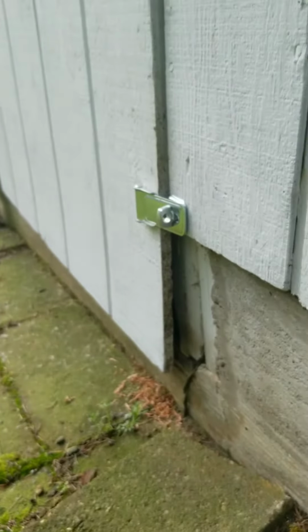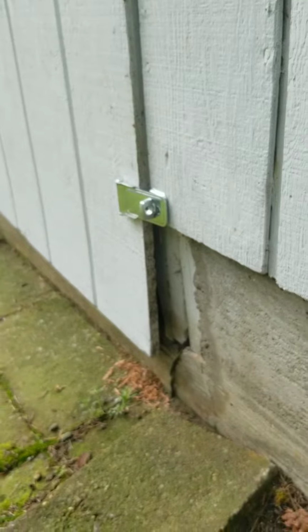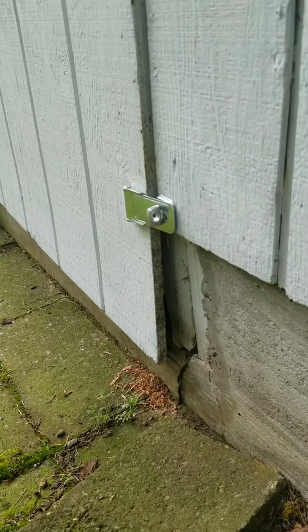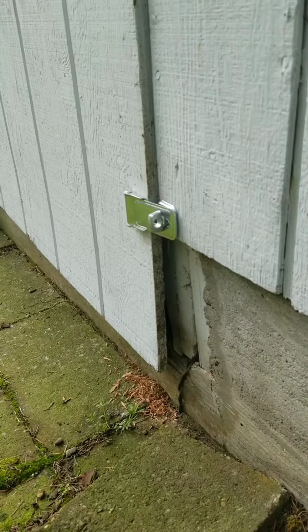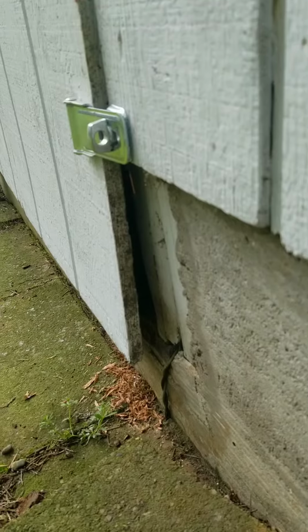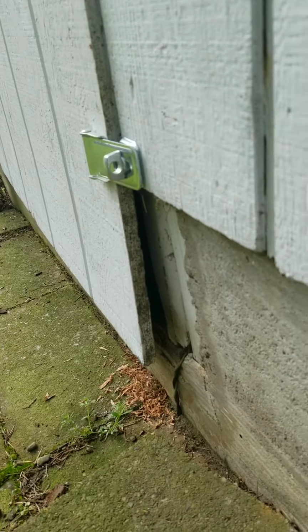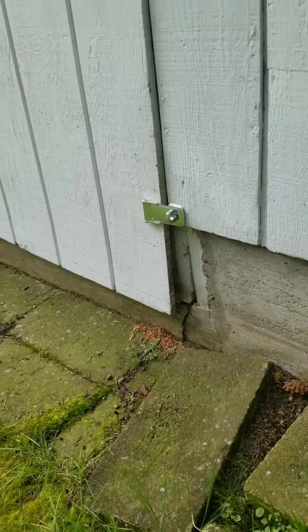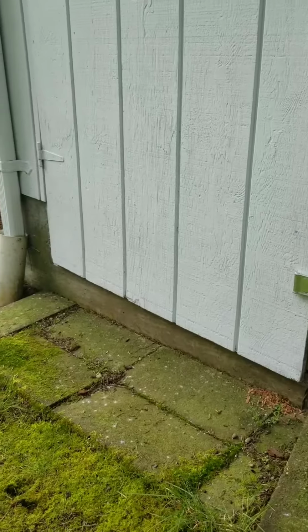And just remember, if a rodent can get in a size like about the size of a nickel or a dime, a little field mouse can squeeze into tiny little spots, so you really want to keep an eye out for gaps like this. And it's a good idea just to do a once over around your own home occasionally to look out for spots like that where they might be getting in and out of.